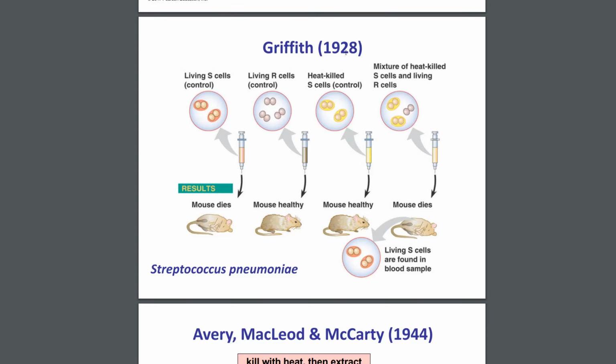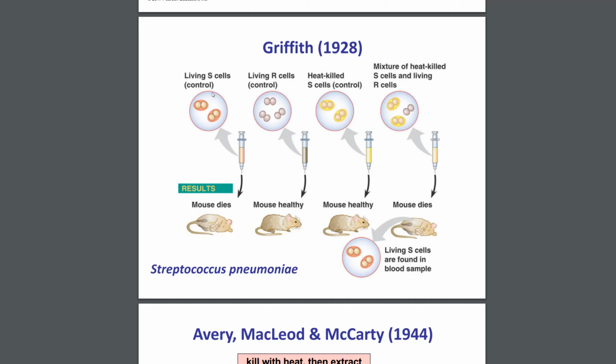An easy way to look at this is that we have two different types of pathogenic cell here, our S cells and our R cells. S is for smooth, because they have the outer layer around here, this orange layer. R is for rough because there's no outer layer and we are just looking at the actual particles. So first, Griffith injected both the S cells and the R cells into different mice to see what the results would be as controls.